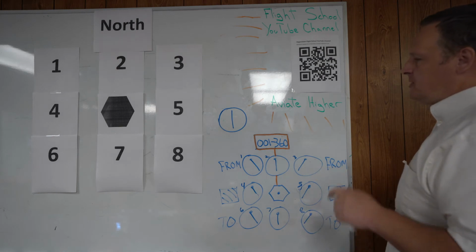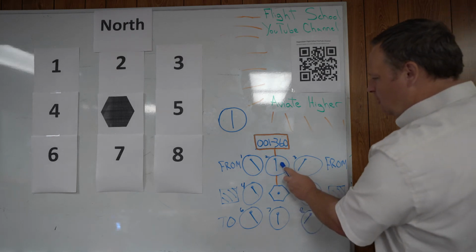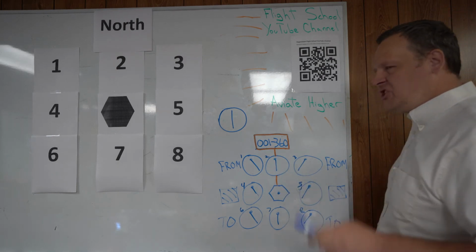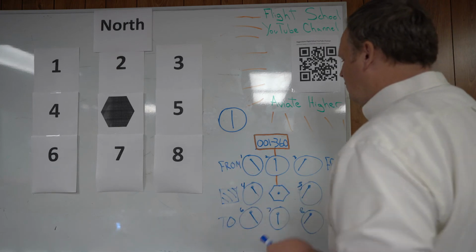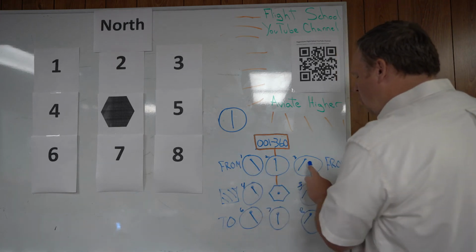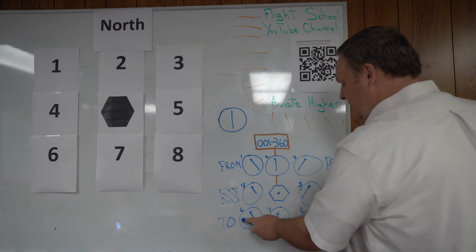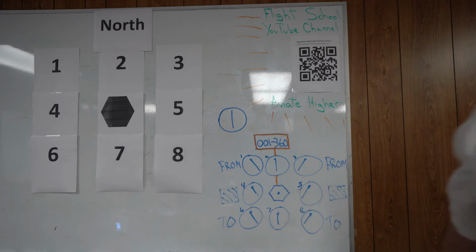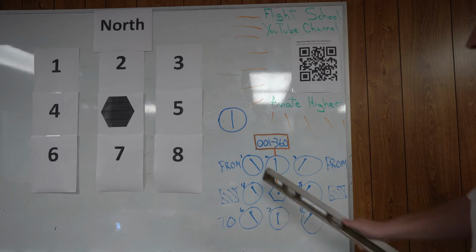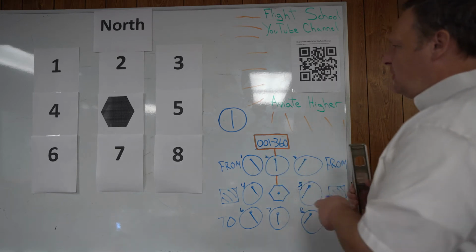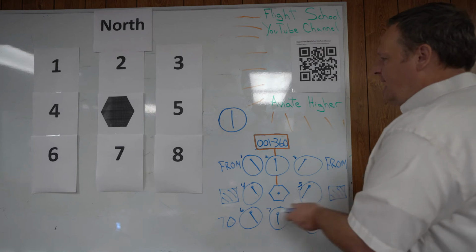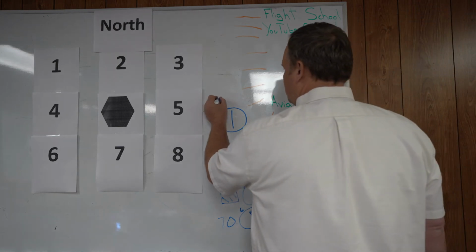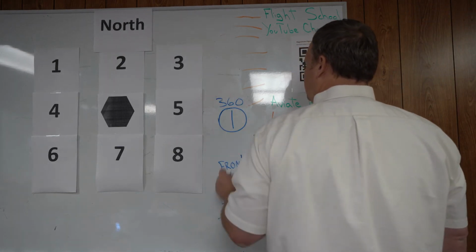All right, so next what I want to do is I've hit the cardinals. I've hit number 2 and I've hit number 7 on our cheat sheet over and over and over again. But what about these guys? What about 1, 3, 4, 5, 6, and 8? I want to hit on those for a moment. So what if we have that indication? Let's go ahead and go back to a cardinal heading. Let's start with 360. Why not? Keep it simple.